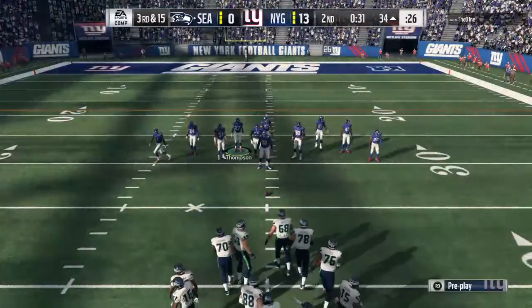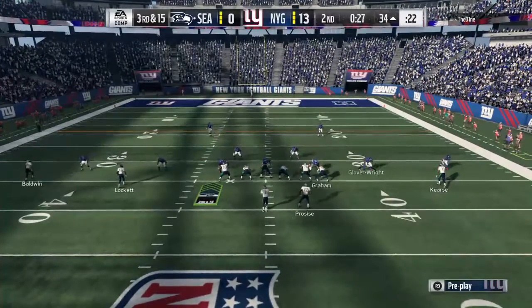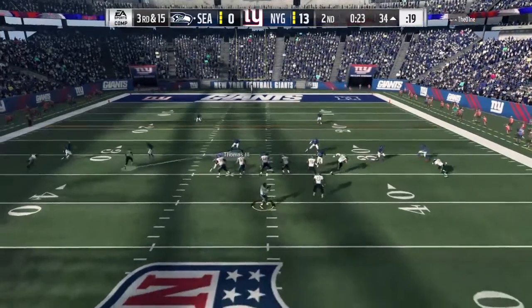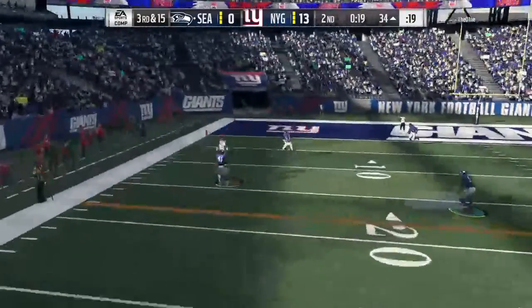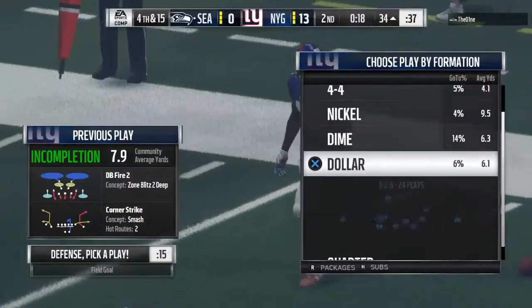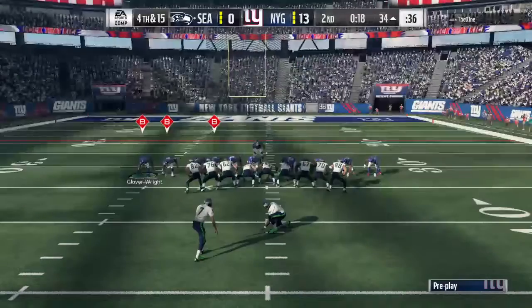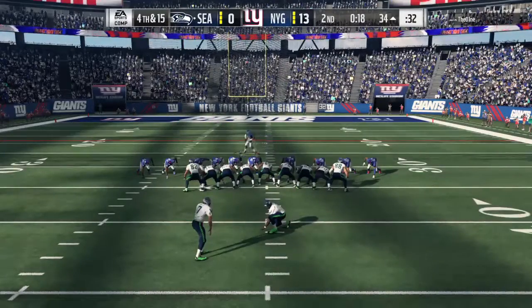Wilson to the Seahawks looking for something big following the sack. It's 3rd and long here. From the shotgun, Wilson. And that will be incomplete with a clock showing 18 seconds now to go. That would have been a great catch, but it's real difficult to hold on to it because it was contested all the way. Would have been a great play if he'd been able to haul that one in.